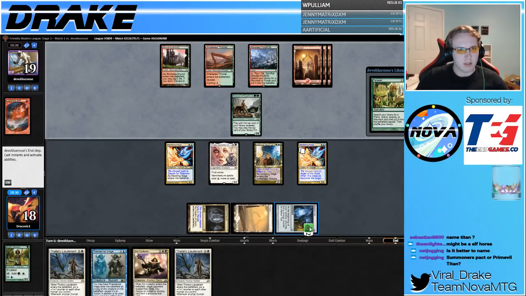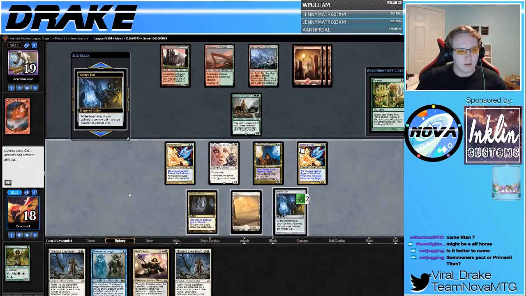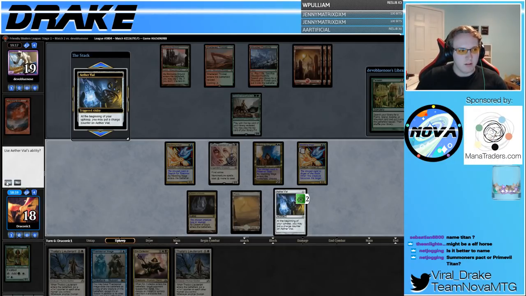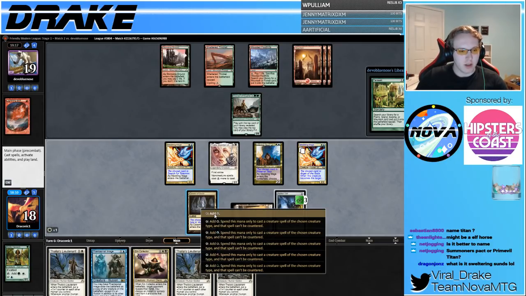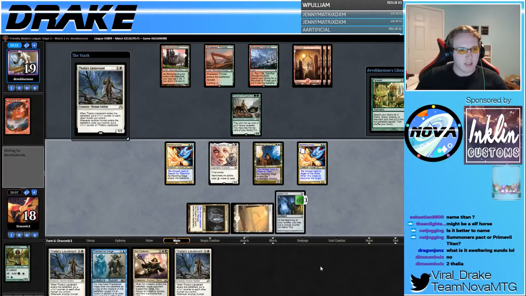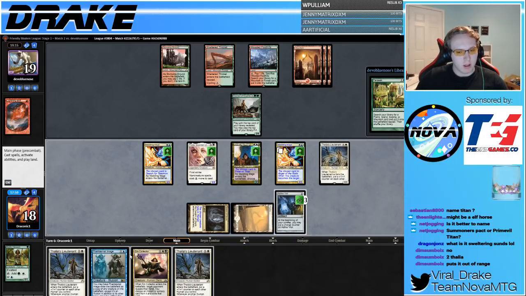We're also at 18, which kind of sucks. We could die to Escape Shift here. Yeah, why not? Gosh, this feels dumb. Sure. Oh my gosh, this is so many. Here's one of these things. Here's one of these things. So you can now not kill my Meddling Mages. So let's go to combat.